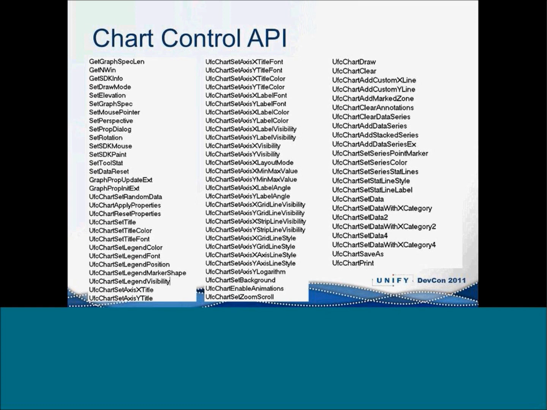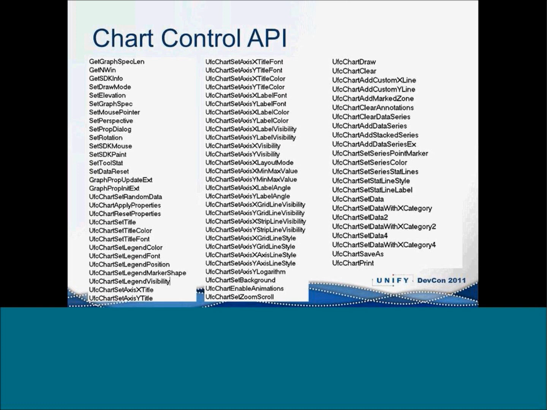And of course, a zoom scroll. That means you can set up a special value. So if you have maybe more than 100 items inside your chart control, then you can start zooming into this chart control. You can use your mouse or you can use a scroll bar to dig into your data. And of course, you can print the data directly to a printer or save as a JPEG or an Excel sheet or something else.